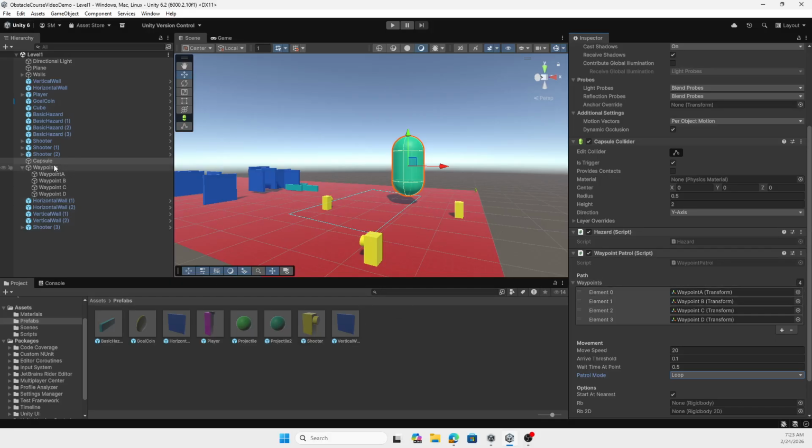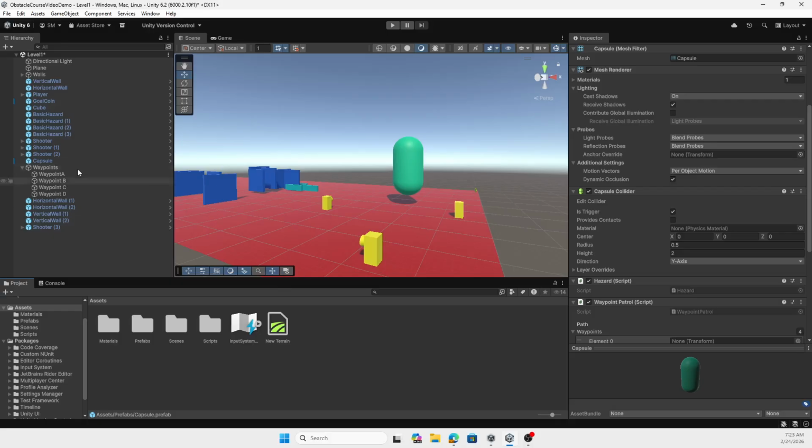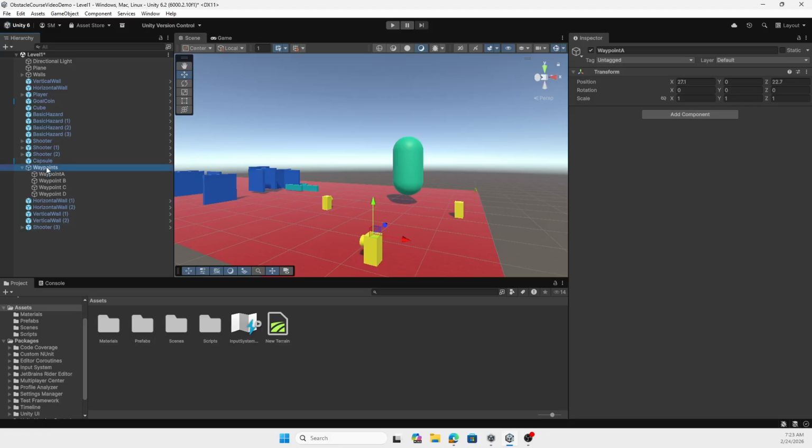points. Now, one thing that I should do is, because I have this capsule right here, I'm just going to go ahead and drag it into my prefabs folder like this so I can just reuse it. The only thing that you'd want to know is once you have done that, if you go to scene 2, you're going to have to make new waypoints for each scene. So it's something that when I was going through the book, I was having a lot of issues with the way that it's been illustrated there, and it works, but to me this makes a little bit more sense just to get started with. So that's why I have these waypoints that I just labeled like this.